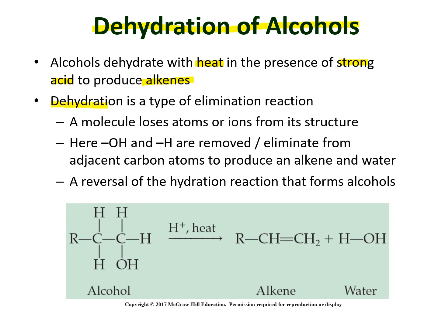So dehydration is the type of reaction which is known as elimination. And in elimination reactions, the molecule loses atoms or ions from its structure, and what is being lost is water in this case, in the form of OH and H, which are removed from the adjacent carbon atoms to produce the alkene, and these H and OH join together to make the other product, which is the water.